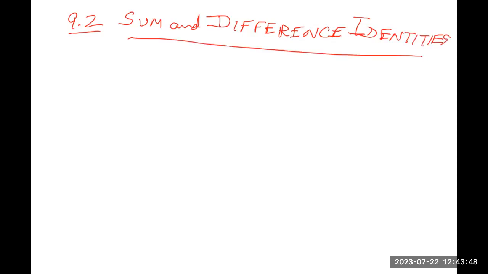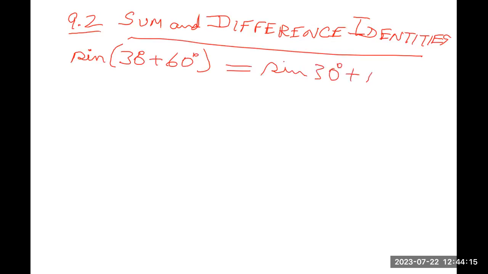The idea, let me set it up a little bit. Suppose you were asked what is sine of 30 degrees plus 60 degrees. So we are adding two angles. One might be tempted to say that you can distribute it and think of it as sine 30 plus sine 60. Well, let's see if that is actually the case. Is it or is it not equal to it?